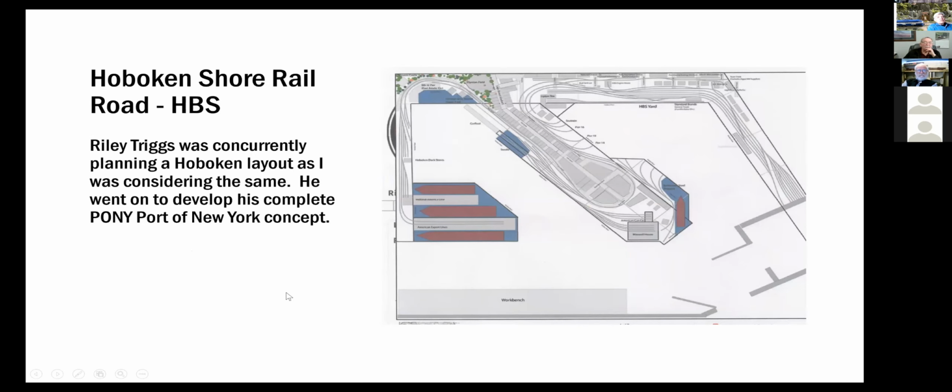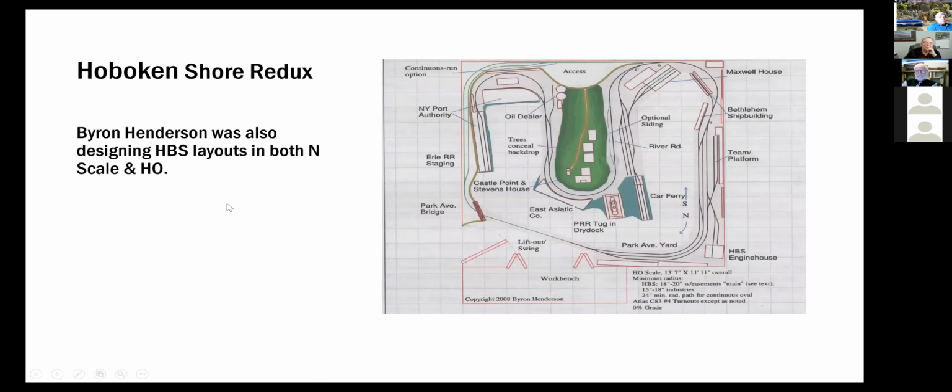The Hoboken Shore was also being developed by Riley Triggs in Austin, and he took it a lot further and came up with his Port of New York concept. Byron Henderson designed the Hoboken Shore in both N and HO.